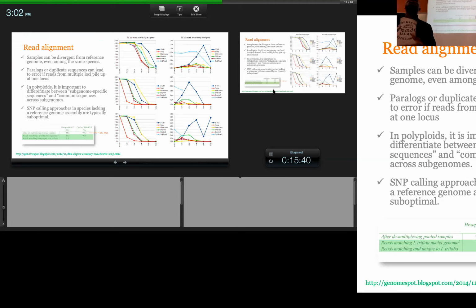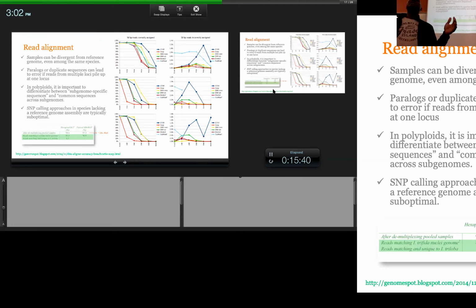But sometimes you don't always have a reference genome within the same species, right? So you might decide, okay, I'm going to use a reference genome of a different species, but within the same genus, right? Now you're going to start having more divergent sequences, right? And that becomes a little bit more problematic for alignment, right?